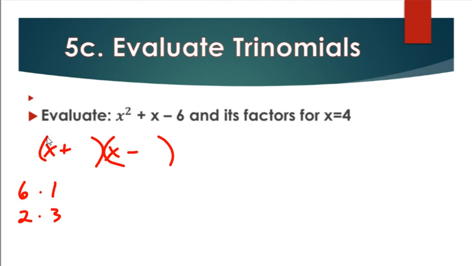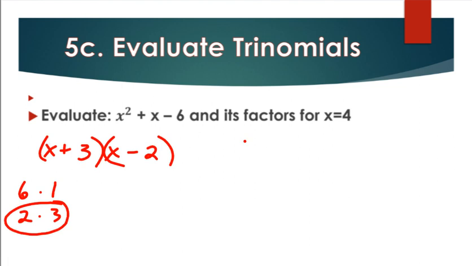The only way to get 6, but add them together gives you a positive 1, would have to be 2 and 3, because that's the only one that has a difference of 1. The bigger number is 3, smaller number is 2. 3 times a negative 2 is negative 6. 3 minus 2 is a positive 1. So those are our binomials, which come up with our two factors we use to come up with our answer here.